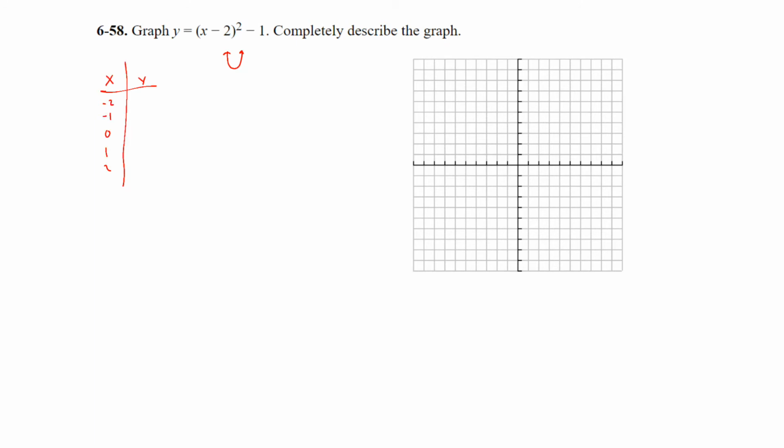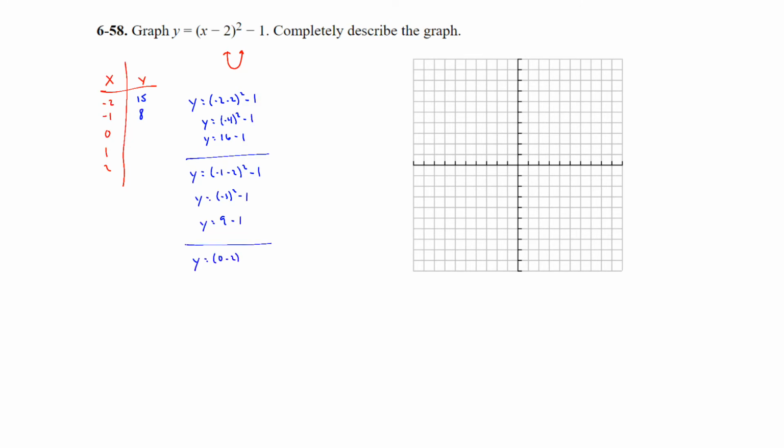So all I'm going to do is plug in each of these values into the equation and then solve for y. So if I plug in -2, that will be (-4) squared, and it is -4, the quantity, so when you square it, you will get a positive. 16 minus 1 is 15. Now, on my 10 by 10 graph, it's not going to fit, but that's okay. Let's see what happens as we plug in more values. So y is equal to (-1 minus 2) squared minus 1, and that would be (-3) squared minus 1. So now when I square -3, I get a positive 9, so my numbers are getting smaller. 9 minus 1 is 8. So that one fits on the graph.